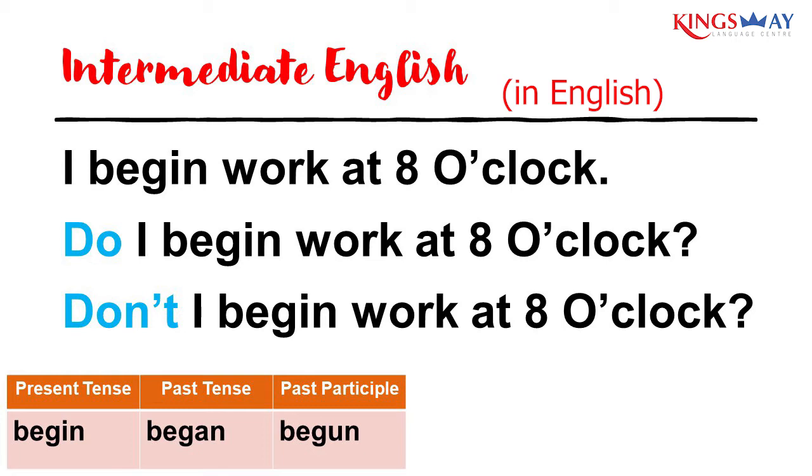Normally, when you say a sentence in a positive way, the verb do need not be there. I will touch on this point in one of my future lessons. But when you say a sentence in a negative way, a do verb must be there with the word not added. Do not.